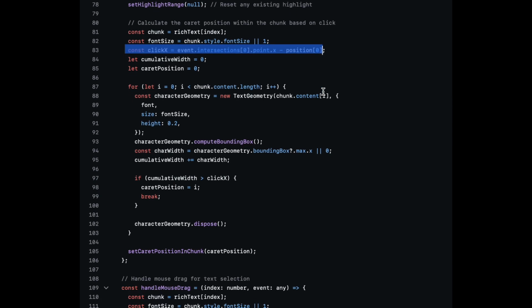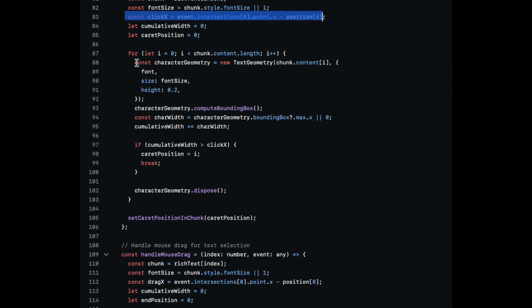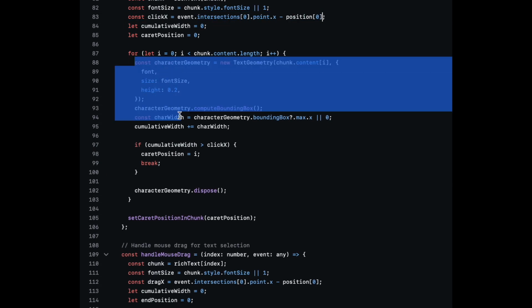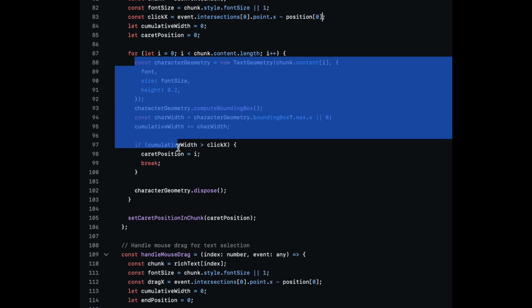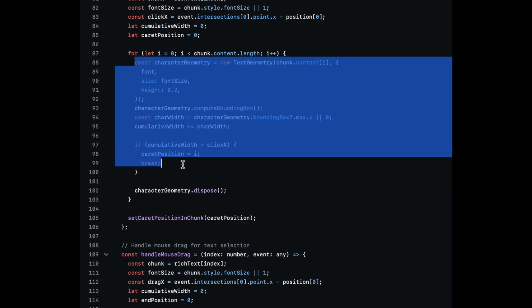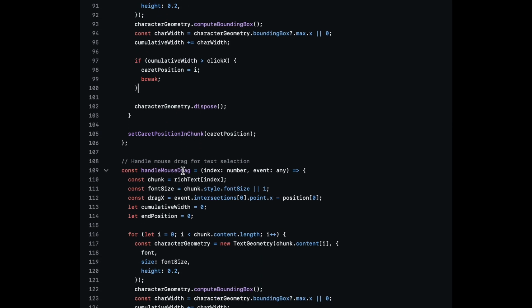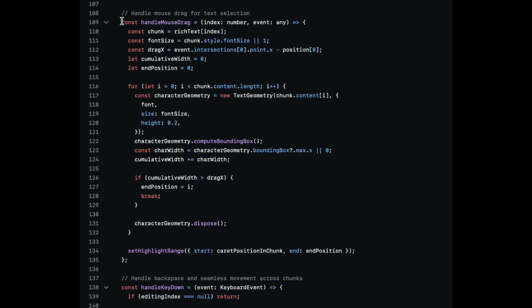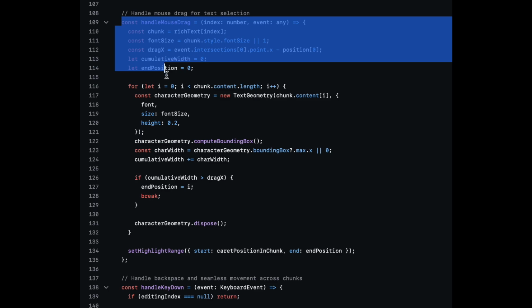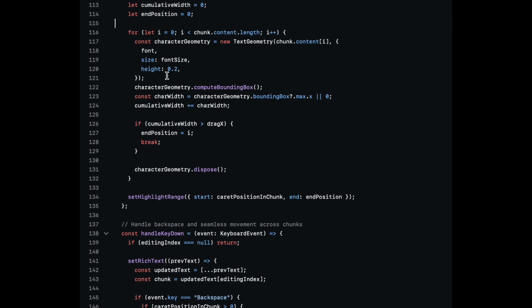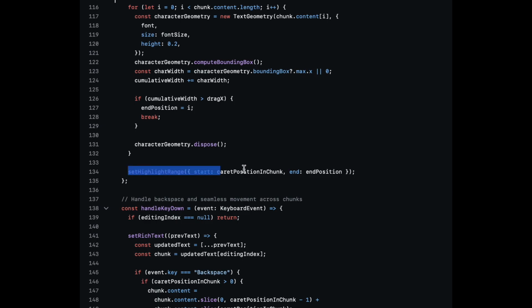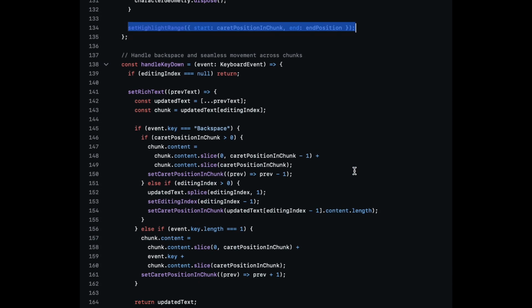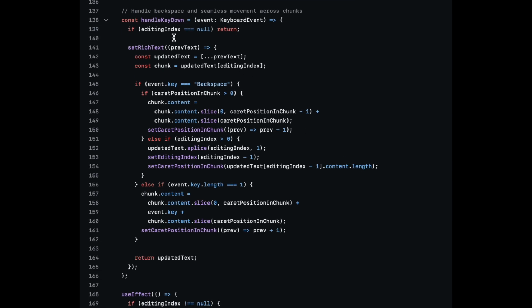So here, again, we're defining the character geometry of the position, and then based on the mouse and where the user clicks, I'm at least attempting to position the caret there. But that wasn't really working with the rich text editor. For some reason, it never really found a position relative to the other chunks. I think it was too complicated. It was always set to one chunk.